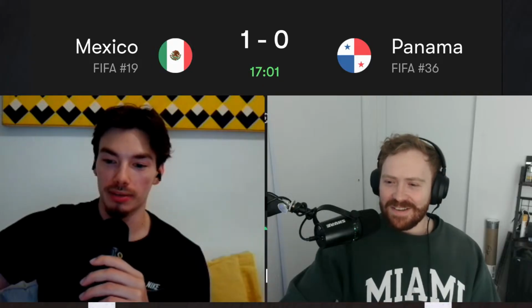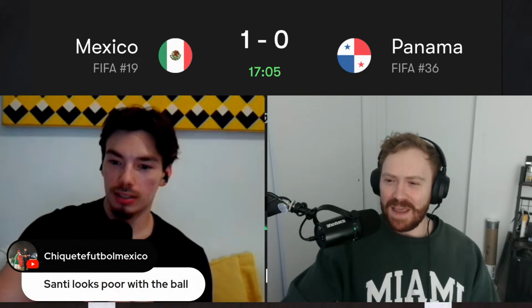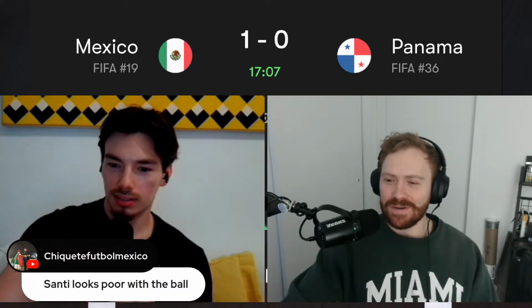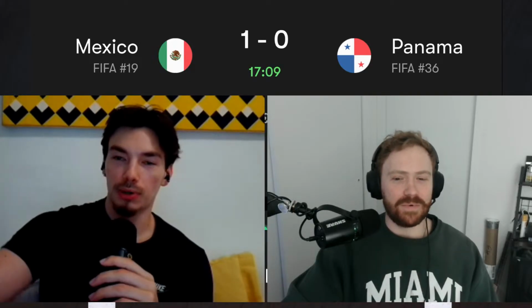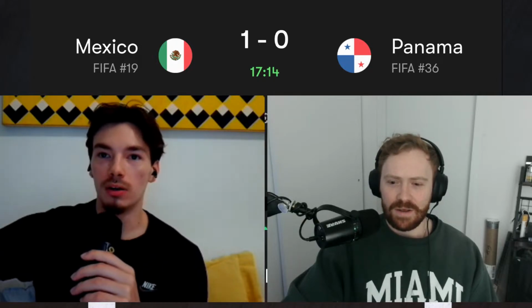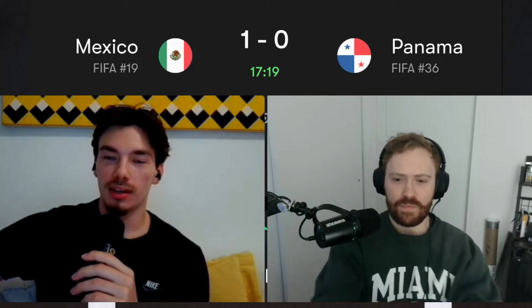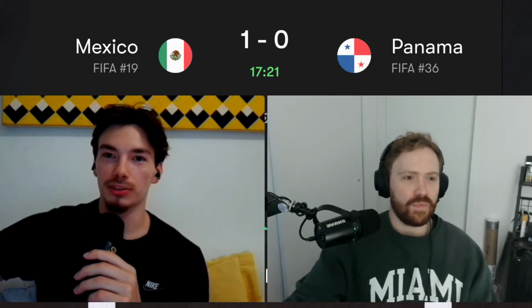Somebody's asking in the chat, David Chiquete 12, you also got Jonathan David's name in your user. I don't know. Santi looks poor with the ball. He's blazing more. Oh, ball comes in. Oh my gosh, another save from Malagon. And Waterman gives him a little tap on the ass cheek, and Malagon goes down.